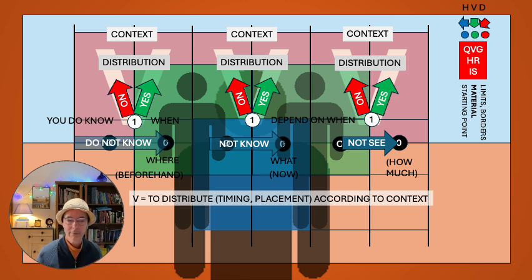If you know the context, for instance, you are in a factory, and everybody is paid, but the people from the first department are paid first. You know that it is timed according to context. So when you wait in line and you say, but he comes first, why is that? If you know it, it's timed because of context. That's a liberation actually when you know that.